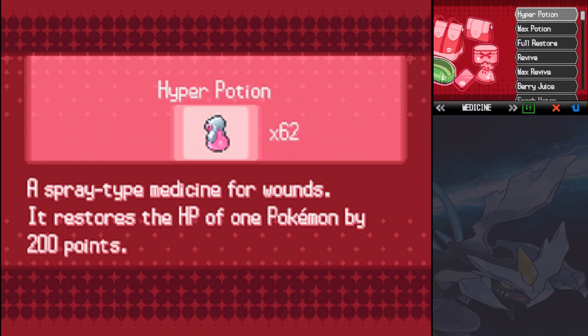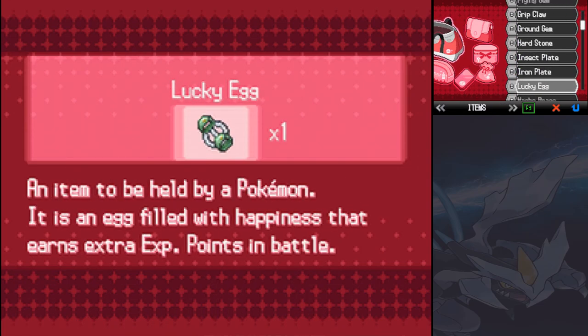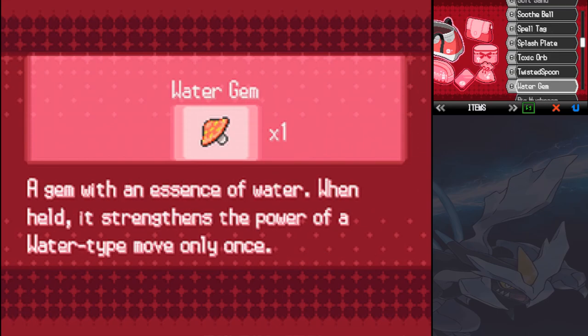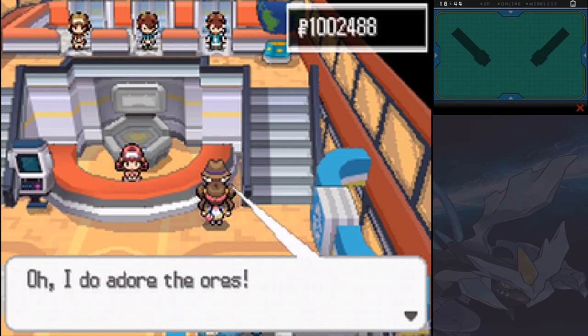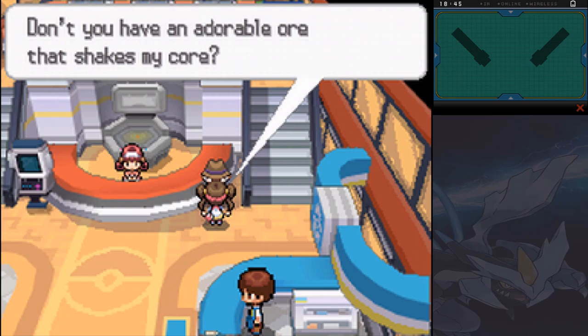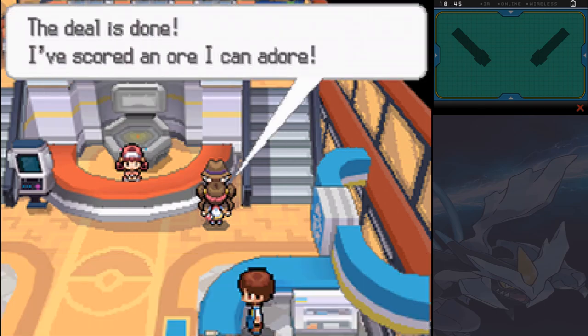Because finally I can empty my bag. He buys gems, nuggets, and the like. He buys anything that's a rock. A big nugget for 30 grand? I'm not going to complain. Double the normal selling price. Indeed.